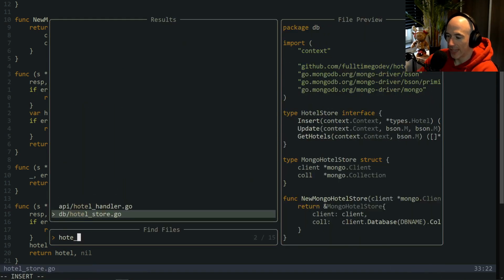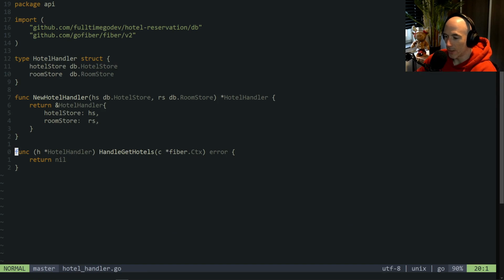So now in the hotel handler, we could do something like this. Of course, we're not going to implement a filter yet, because you could do a get query, make a map of that get query and use that query as a bson.M, put it into the filter. Let's first make it simple and get just all the hotels on our screen.